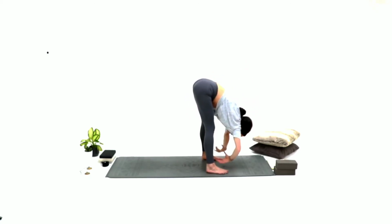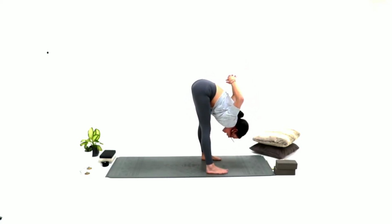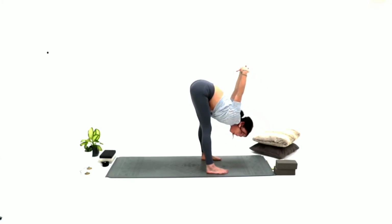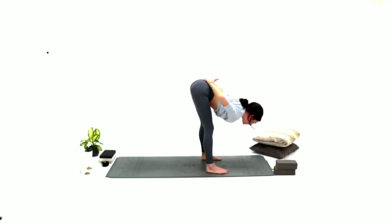Releasing into forward fold, taking the hands over the head, lacing them, palms facing upwards, drawing yourself down. Breathing in, breathing out. And of course you can always hold in the bind. So from there we're going to work through to the opposite side, so palms facing up onto the lower back. You're welcome to stay there, it's quite a nice posture.